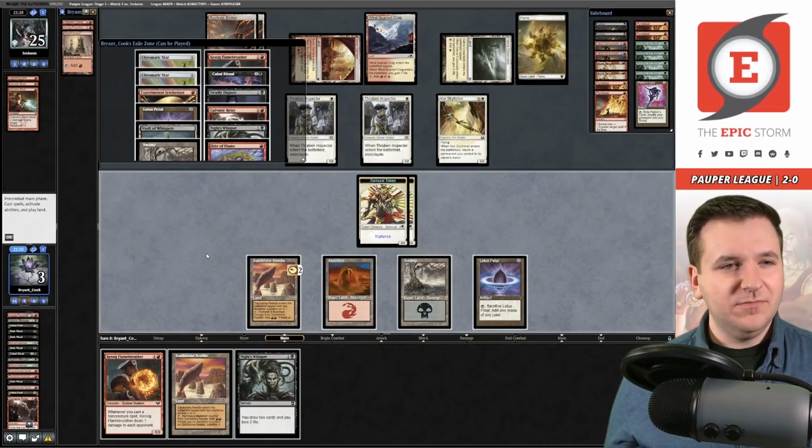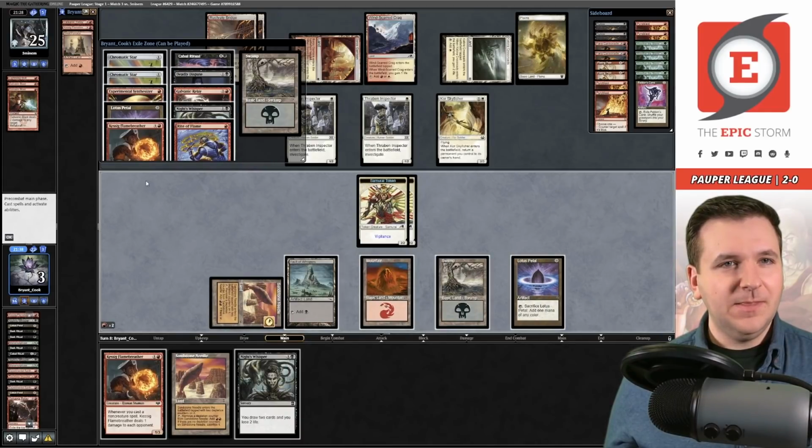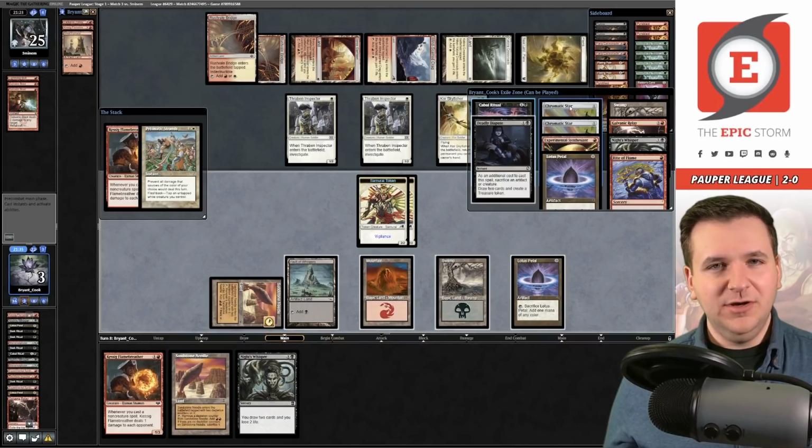Draw. So I think we're supposed to just start off on playing a Kessig. Guess I can play the Vault. This strands. Yeah, that's a bummer.